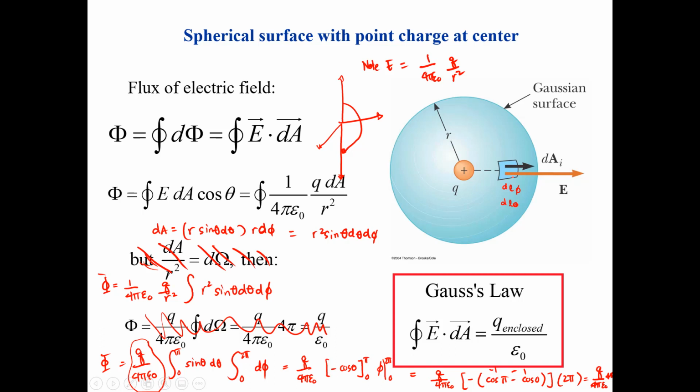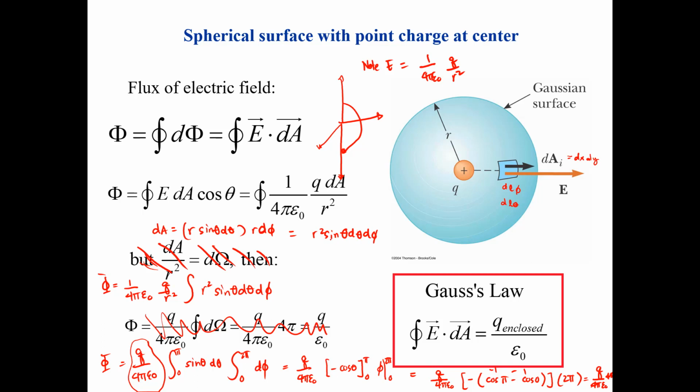Okay? So, for Cartesian coordinates, class, your dA is just equal to dx times dy. Okay? But here, we are dealing with a spherical surface. So your dA for a spherical surface, where r is constant, no? So your r here is constant. It is equal to r sine theta d theta multiplied by r d phi, or we can simplify it as r squared sine theta d theta d phi.